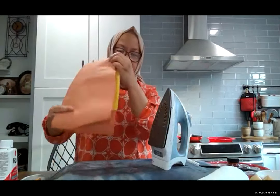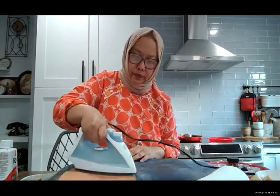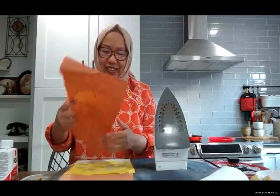Okay, and then when you put the iron on top of it, the wax will easily stick with the paper. I got a little creative. I put the yellow to the top and the red to the bottom. There you go. It's really your creativity. It's up to you to make it.